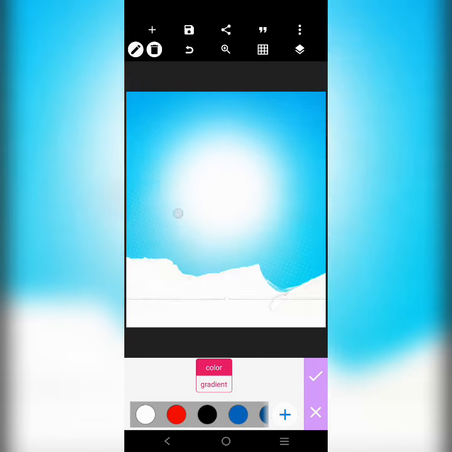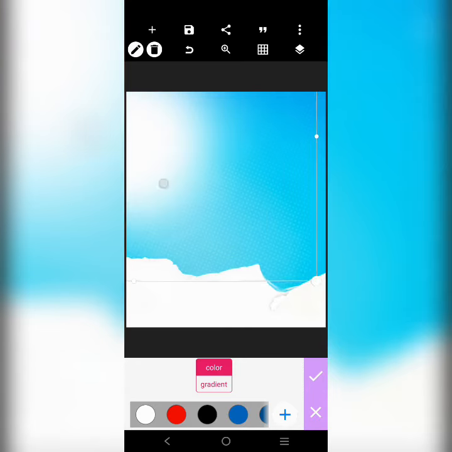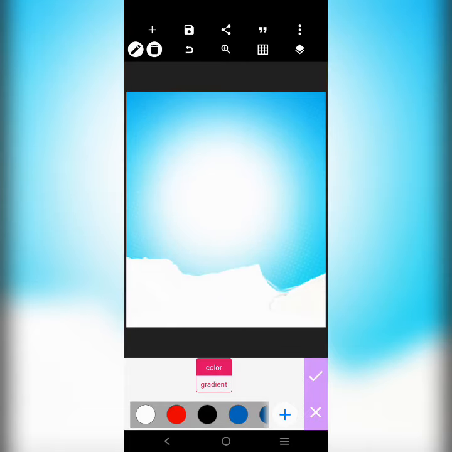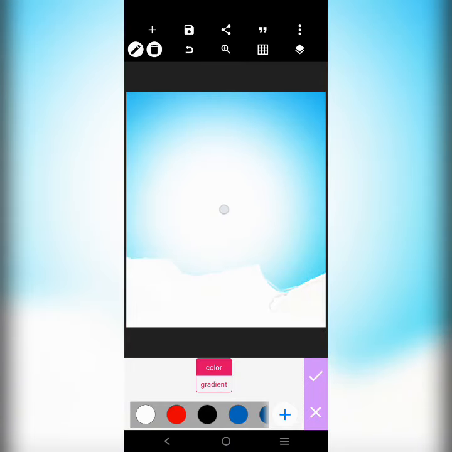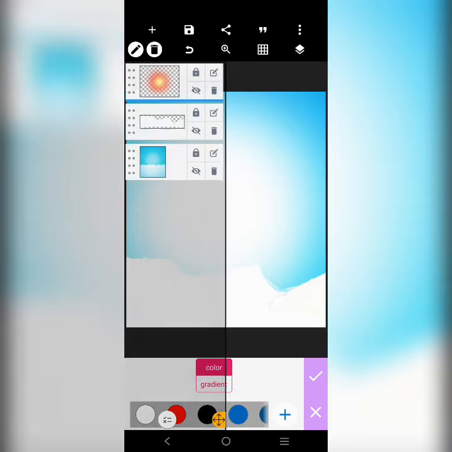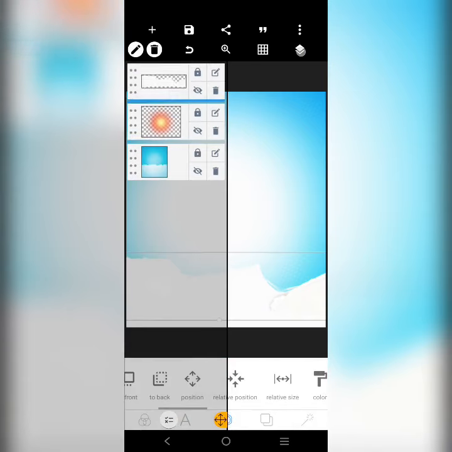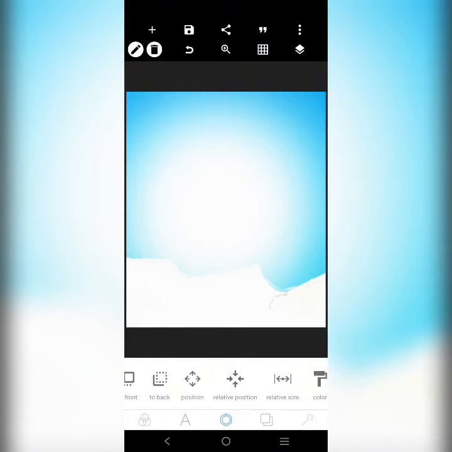I'm going to just stretch it out like this. Are you getting that? Okay, I'll still stretch it. So we have something like this. Maybe it's too much. Maybe it's not too much. I think it's not too much. Then we can bring this one to the front now, like this. Then we'll come here.